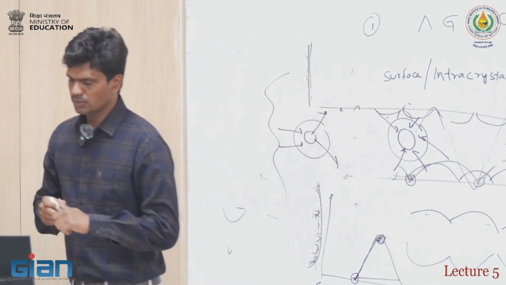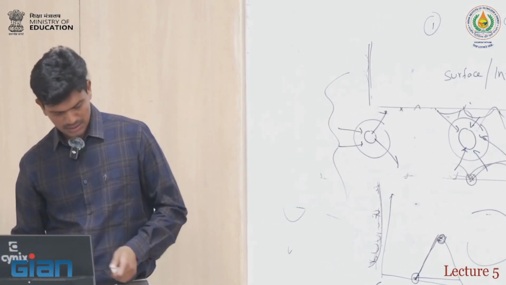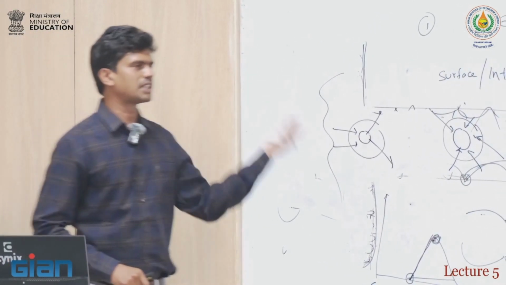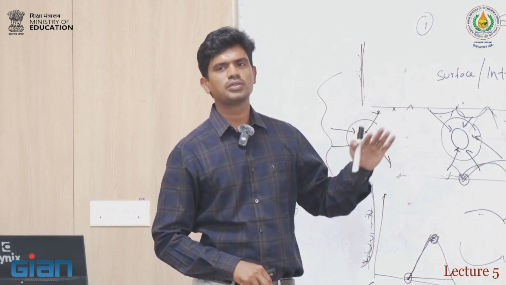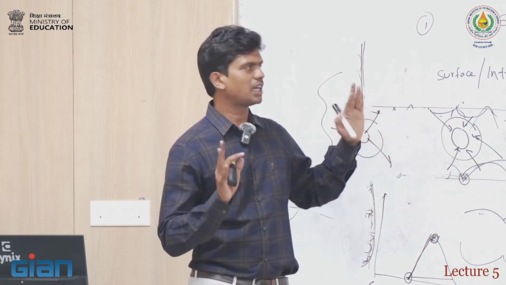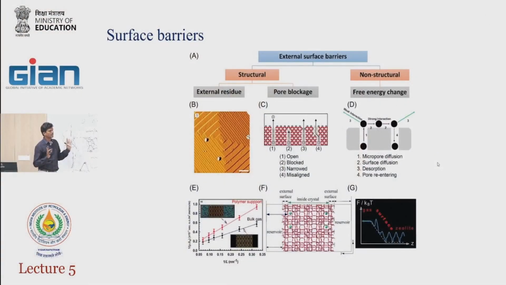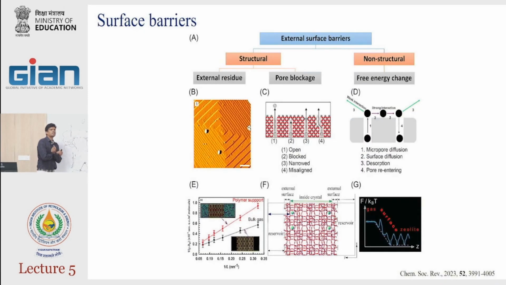So those are the things which we have to consider whenever we try to model things. Because when we model using simulation software, what we do is the ideal case. That means we consider everything else is perfect, which is not the case. That's why whenever we try to compare the experimental data with the simulations, most of the time we may not be able to match it, and we question the force fields and others, and so on and so forth. But at the same time we also have to consider that there will be so many defects and so many other factors that actually influence the simulation results.